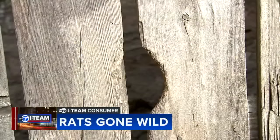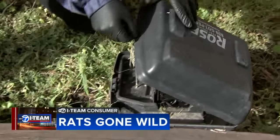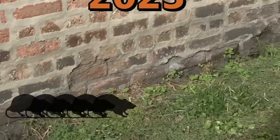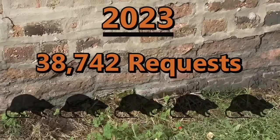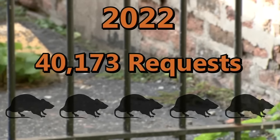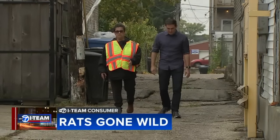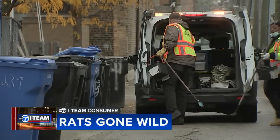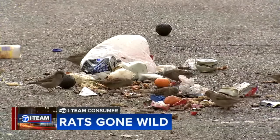Both Cruz and Iaccino say the problems became more visible during the pandemic when many rats moved from restaurants and found more food sources near homes and gardens. But now the city says rat complaints are down. So far this year, the city received 38,742 rodent-related service requests, compared to 40,173 for the same time period in 2022. They love the garbage. Cruz says her department will usually respond to 3-1-1 in about five days, but she and other experts encourage residents to do their part by keeping garbage contained.